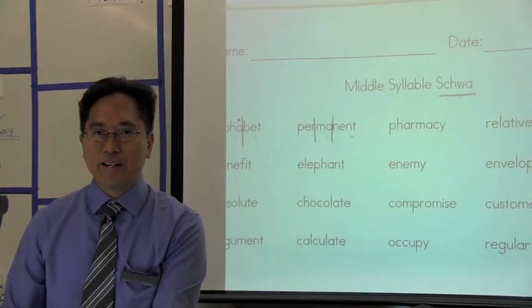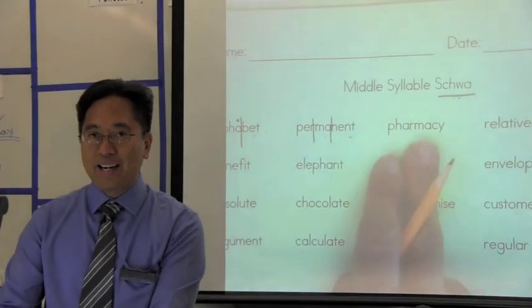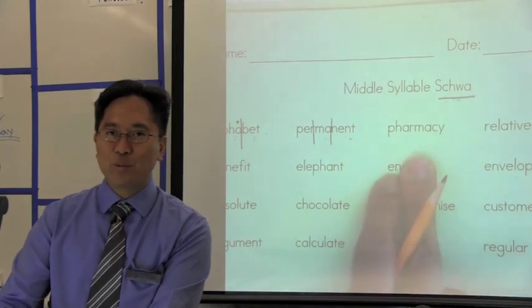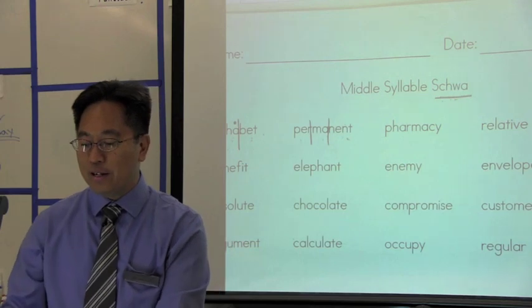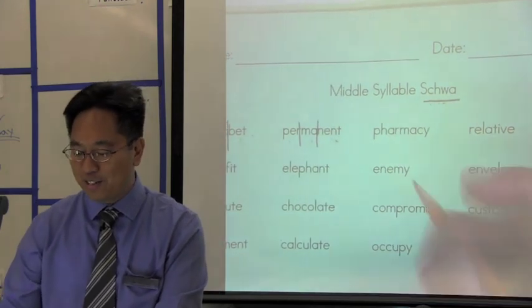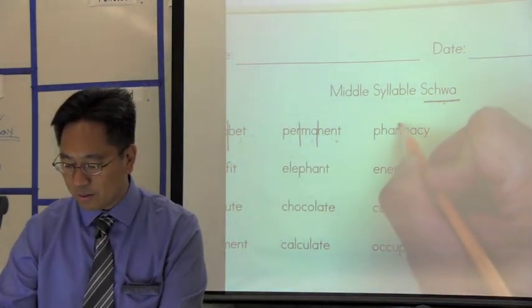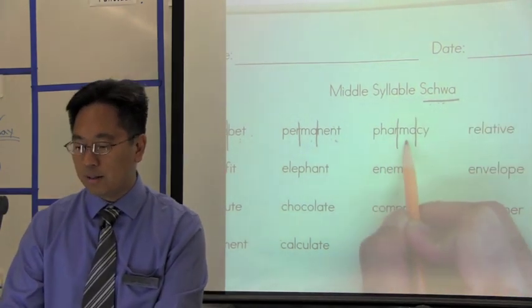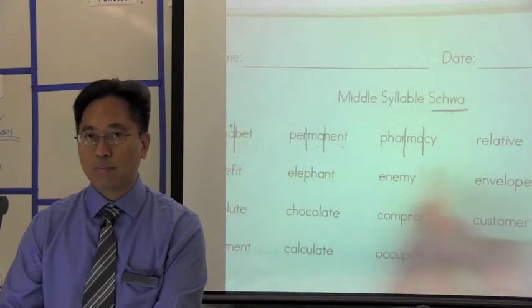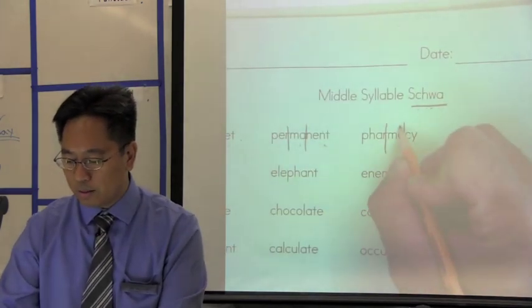Okay, let's go ahead and pick it up on the next word. Again, as a teacher, I am not going to say this word for the students. The students are going to say it for me. Okay? So, first syllable. Amy, give it a shot. Far. Correct. Ma. Good. See. All together. Pharmacy. Blend. Pharmacy. Perfect. And the schwa is right there.